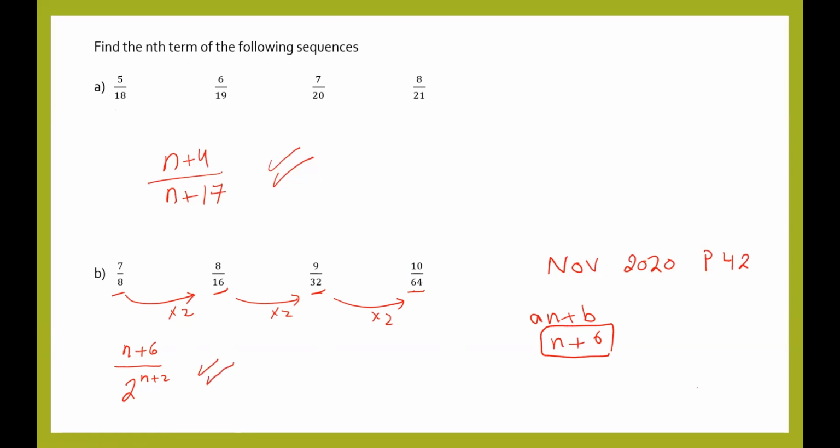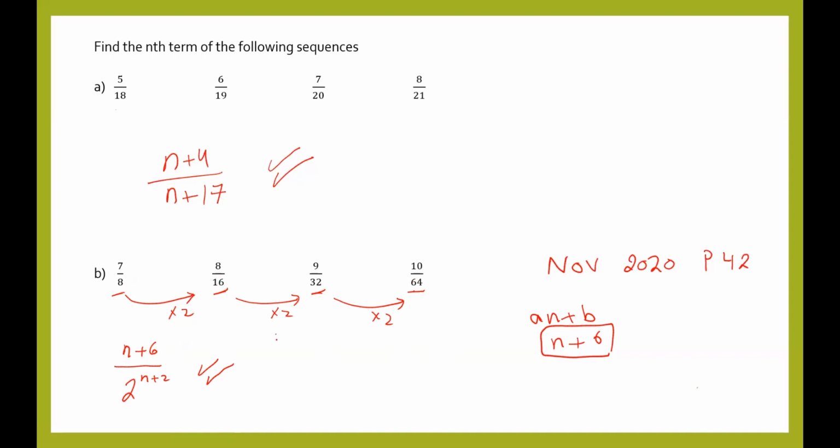Substituting the first 3 terms is enough, and you must remember that n is the order of the term. So when you are trying to find the first term, you replace n by 1. If you are trying to find the second term, you replace n by 2. If you are trying to find the third term, you replace n by 3. So here we can do something better for finding the nth term of the denominator.